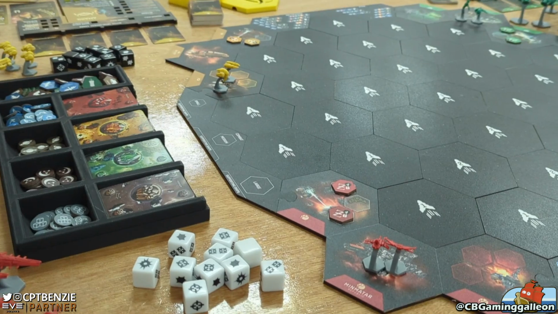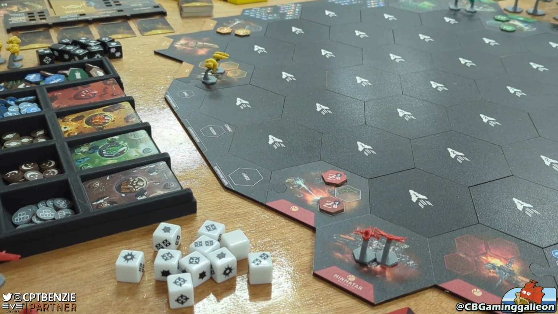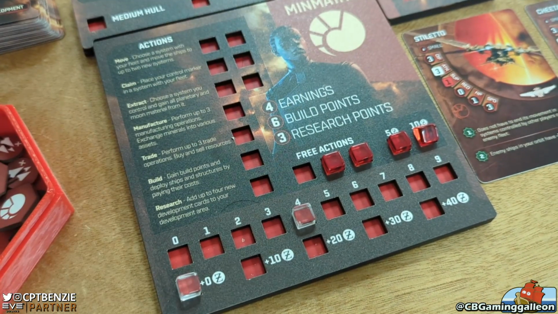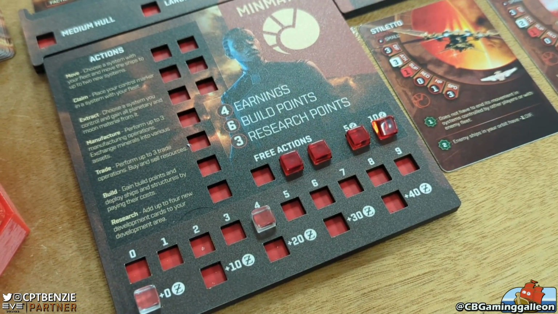Once all players have passed, the end phase begins and you move on to a new turn. The first player token passes to the left and the gameplay resumes from there. Players initially have access to 3 free actions, then can spend ISK to unlock additional actions for that turn.